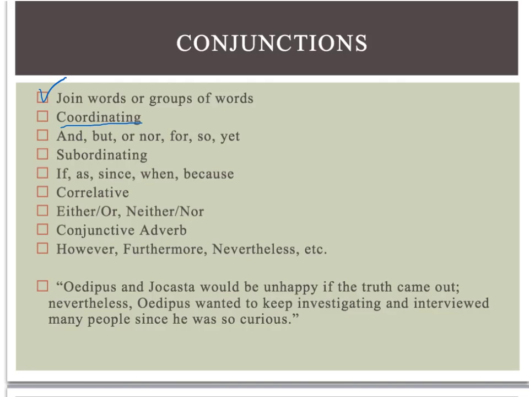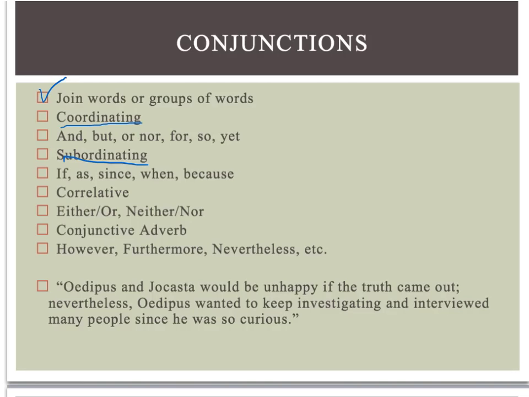Or if you wanted to say something like, I was going to buy Mr. Kennedy a present, but I couldn't think of anything that would express how important he is to my education, you use the coordinating conjunction but, because those two halves of the sentence are of equal sort of strength. They could each be their own sentence that communicates a complete meaning if you wanted them to without the other half of the sentence. That's different than a subordinating conjunction.